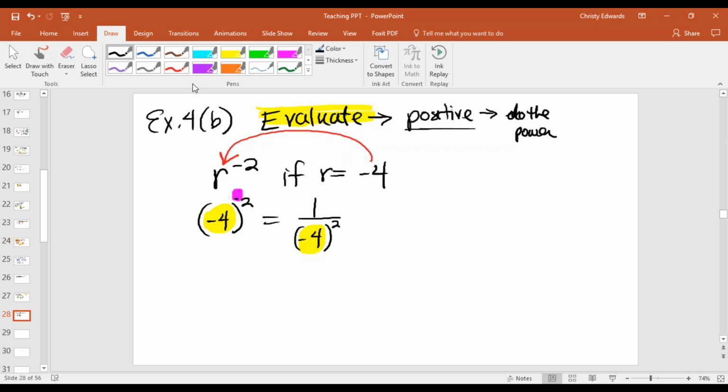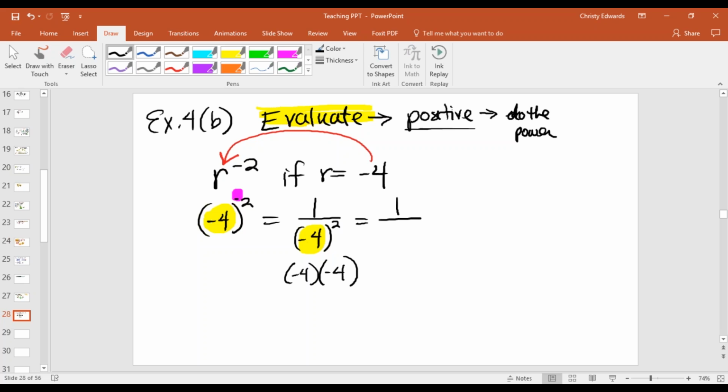Now work out what is negative 4 times itself. Isn't that what the power of 2 means? So Maddie with an I, you were right. Allie, you were right. Yes, Allie, first time you were right. Lexi, that's right. Careful of your sign rules. Isn't negative 4 to the second power actually negative 4 times itself? That's, Maddie and Will, exactly what should be in the denominator, right?